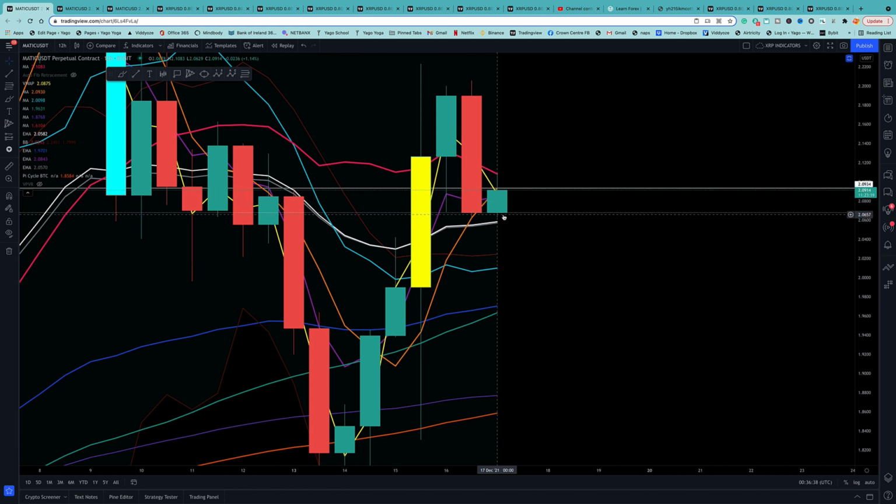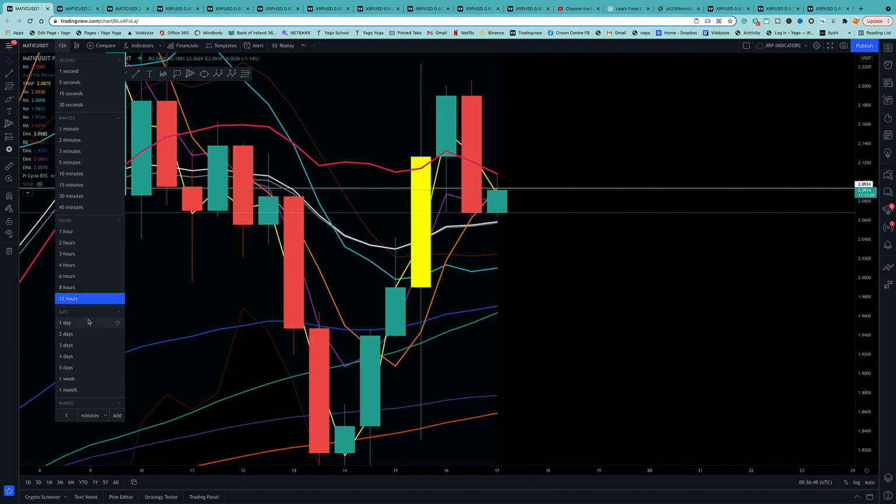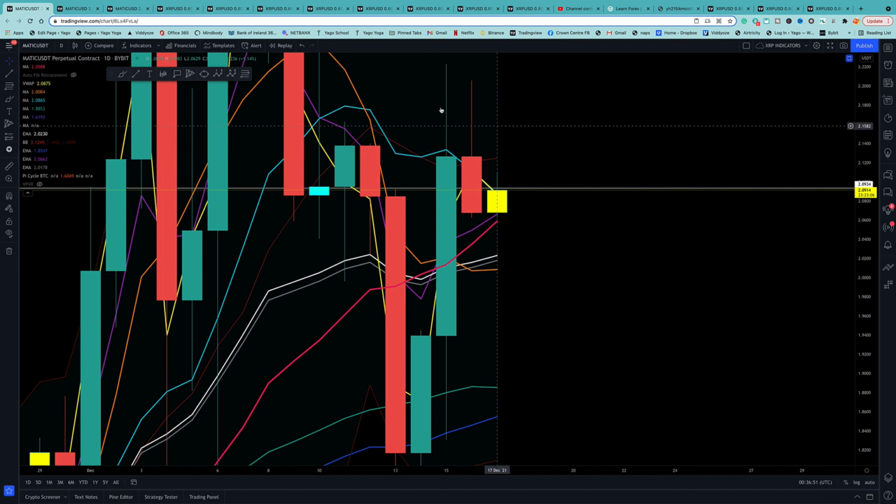You'd see it over the 12 hours bending, yeah. And again, look, the 10 is up slightly, but to be honest, it's pretty neutral. Pretty neutral. So that's the 12 hour, and then the daily.